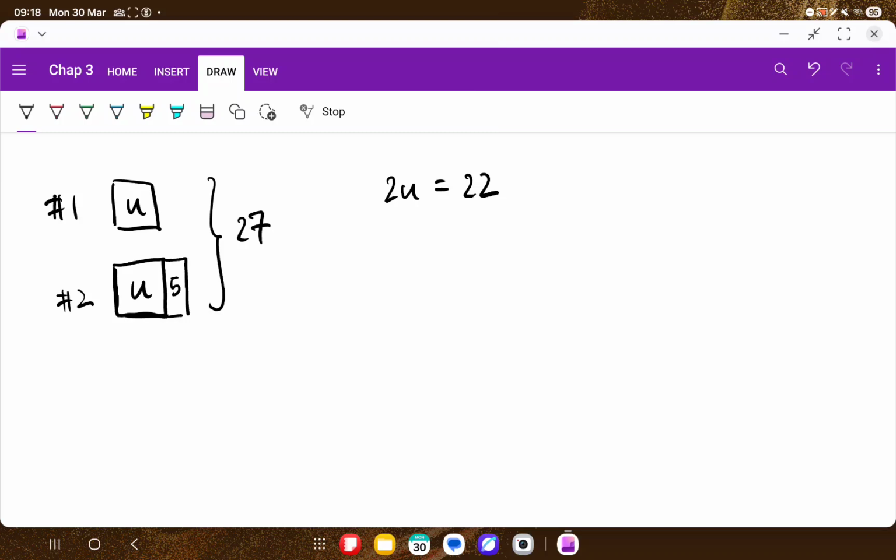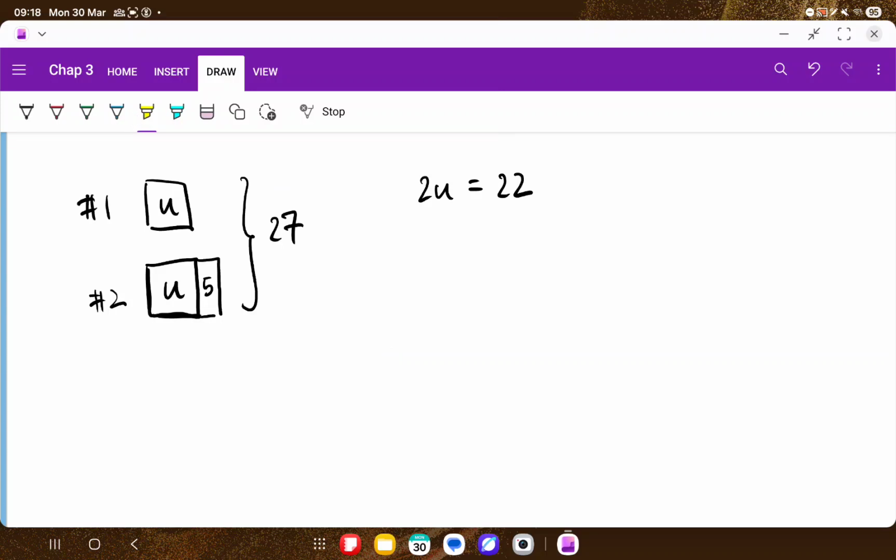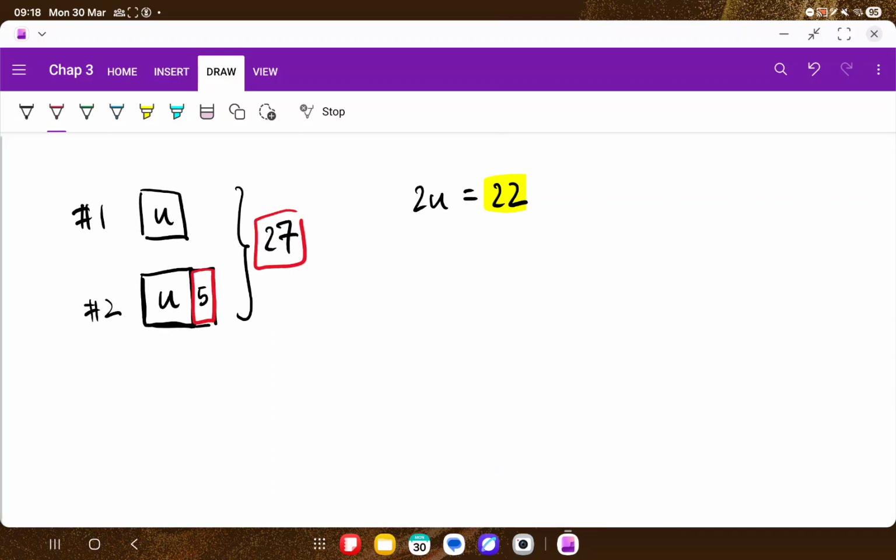Okay, not all the hands are raised, so I repeat. I think the part that's confusing to everyone is this. Why is it 22? Let me just remind you. 27 is total. Then there's a 5 here. Why is 27 minus 5 22? If I minus away the 5, then I only got 1 unit and 1 unit, right? So I got 2 units left. Am I correct?